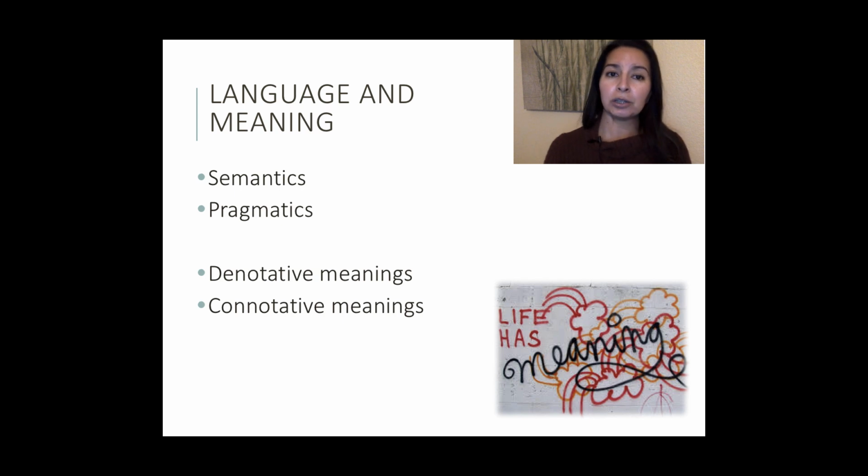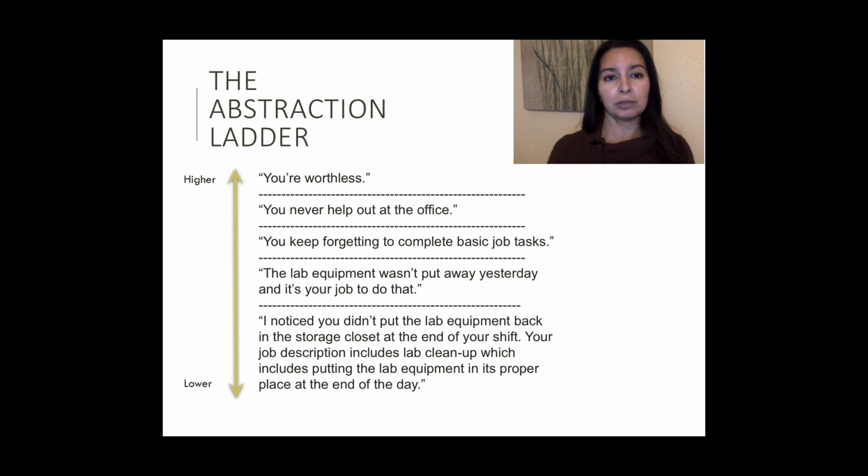In addition to word interpretation, we should also consider that language works on various levels of abstraction that range from the vague to specific. Linguist S.I. Hayakawa created an abstraction ladder, and this shows how a sequence of words can represent high-level abstractions, which are general and vague, to more specific, lower-level abstractions, as shown by examples here. While lower abstractions work to ensure clarity, high-level abstractions often allow for the following.